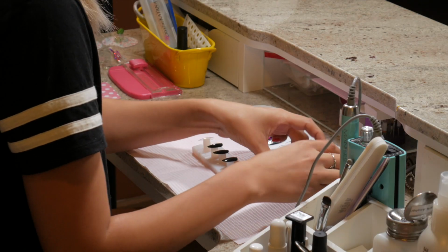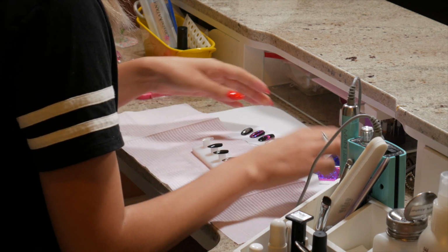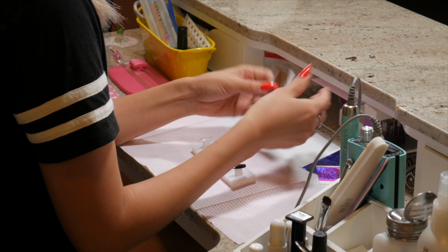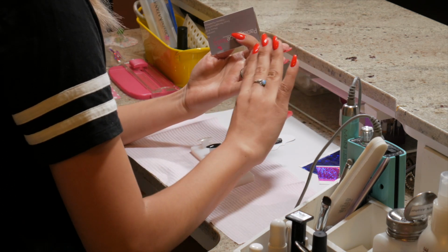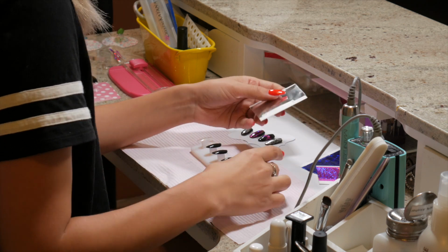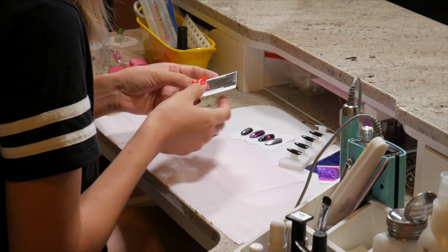Now I'm going to show you a really cool trick. When cutting your foils, you don't want to handle them too much, because if you handle them too much, you do have oil on your fingertips. You don't want to transfer that oil onto the back of your transfer foil. So you can go ahead and take a pair of scissors.